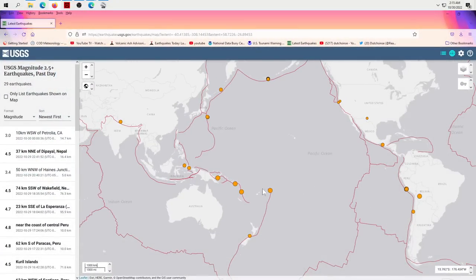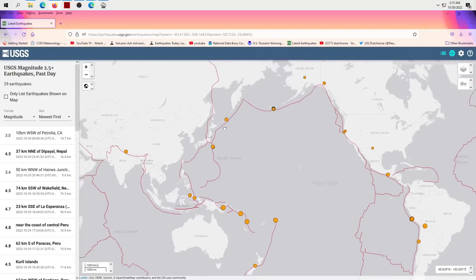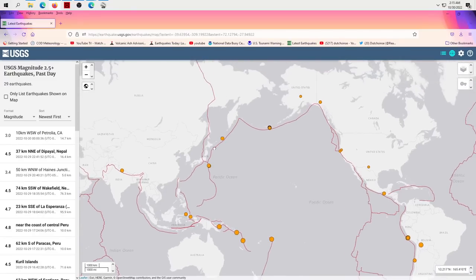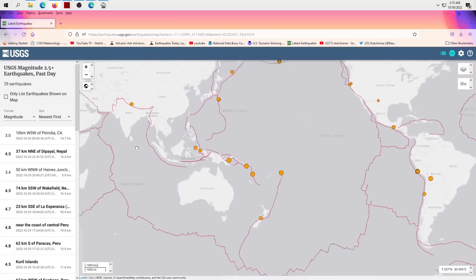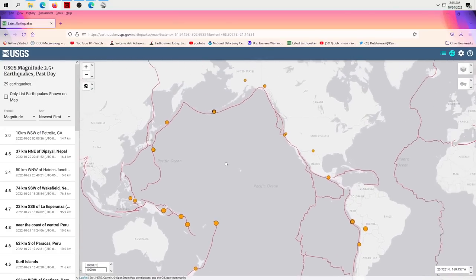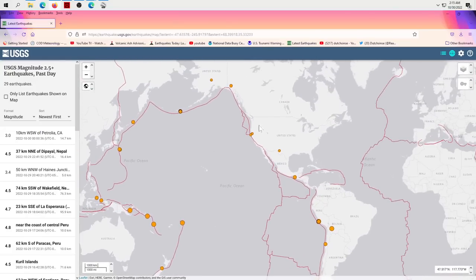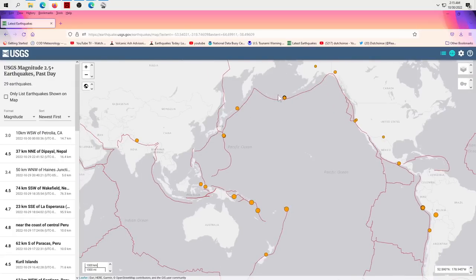Well, we start over here, where the deep earthquakes are. Over here, where the deep earthquakes are in South America, and over here, where the deep earthquakes are up at Kamchatka. That's where we start, and the flows go out and away from those points. The United States, with a lack of deep earthquakes, we don't get a flow coming up below us. It comes over to us, and by the time it gets to us, it takes a few days.